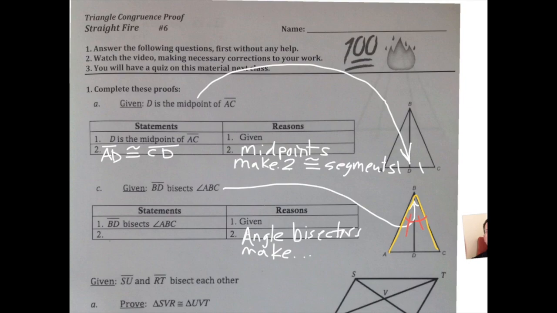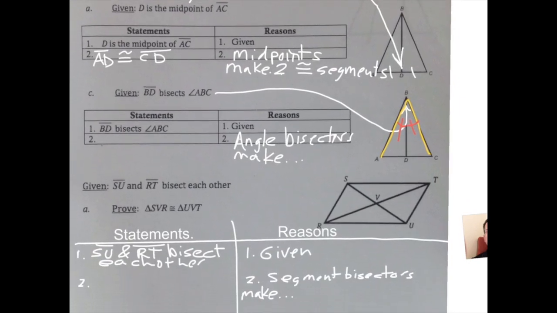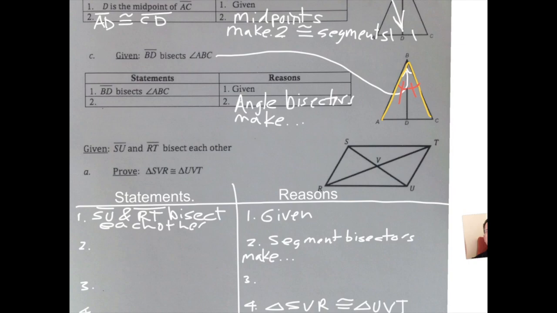On the second question there, they're giving us just one fact, that there's an angle bisector. You can see that I worked ahead in labeling the picture. It says there was an angle bisector cutting angle ABC. So I found angle ABC, the yellow angle, and now I know that it is being cut in half into two equal pieces, and that's why I marked them with those red decorations there.